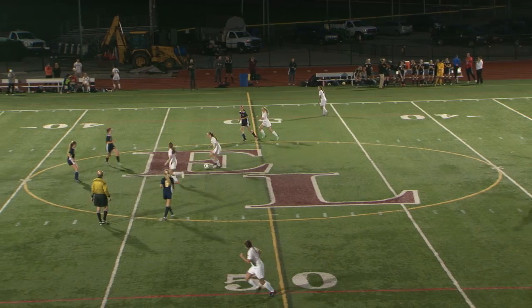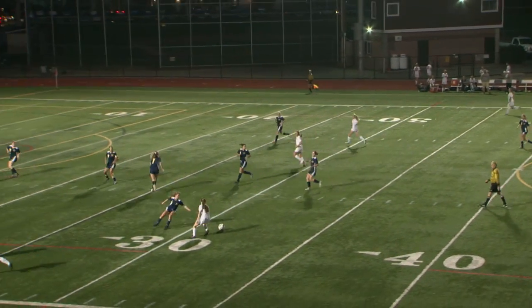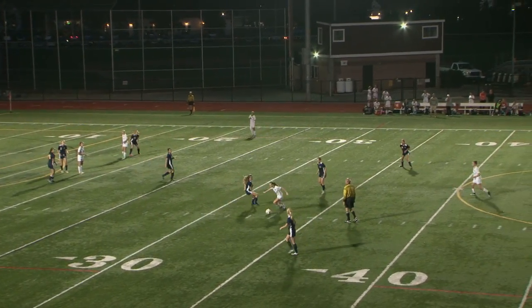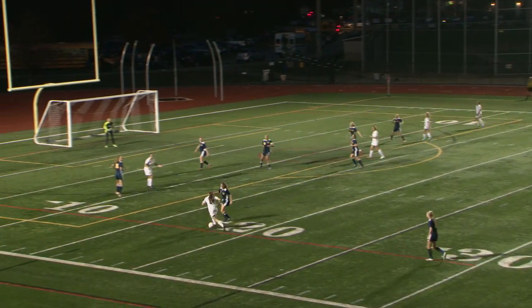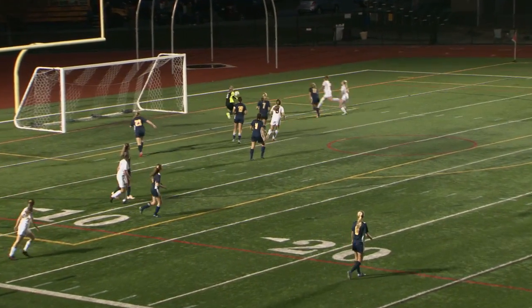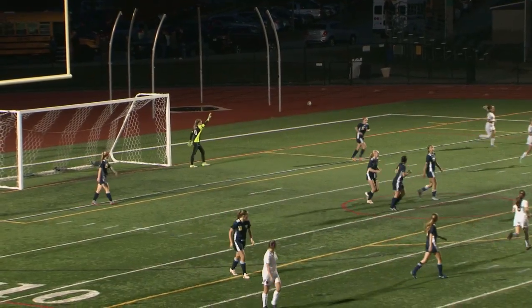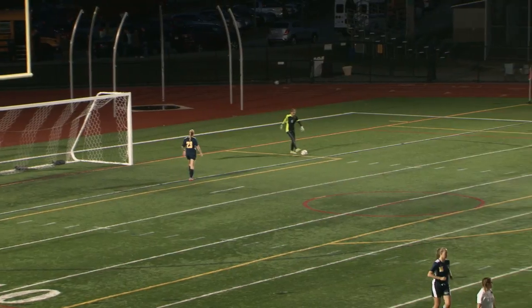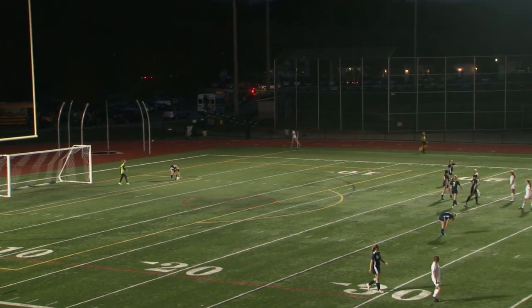Absolutely. Good for her. Worked hard. Right place, right time. Other side, Carlson for Plainfield. Woodstock Academy goal scored by number 5. Takes it up, tries to get a little bit of space, takes it down, now reverses with the right foot, puts a shot on goal, and just wide it goes off the fingertips. We'll get a corner kick for Plainfield. Nope, we're going to get a goal kick. It rolled off, and she didn't touch it, so Holden did not touch it, and we'll get a goal kick by Woodstock with 6:35 remaining.